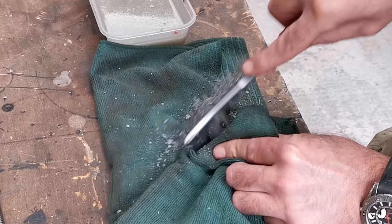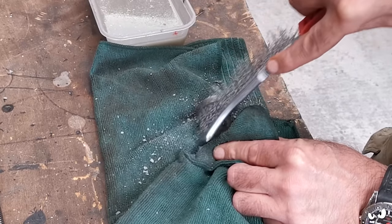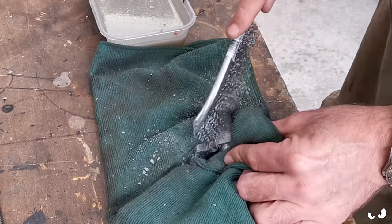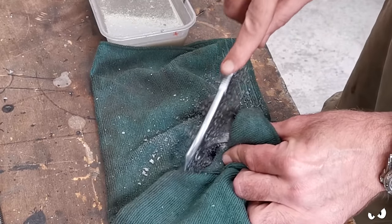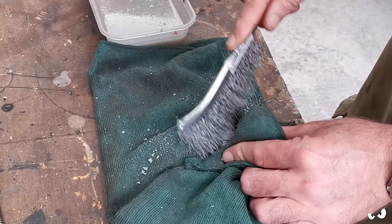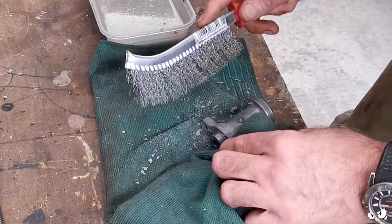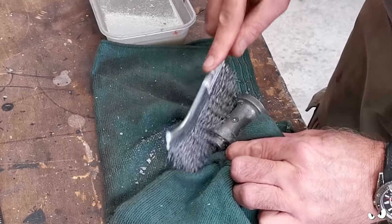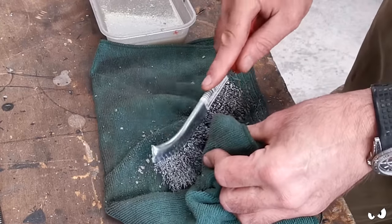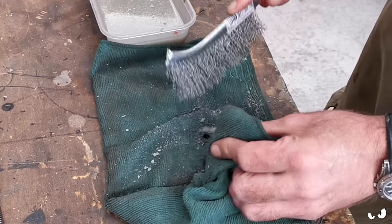There's no plastic bits or anything. This is just like a lump of metal, basically. But it'll get the last little bits and pieces off of it, and then I'll give it a proper scrub up tomorrow. Paint it, and then I can reassemble that cross slide feed, which would be nice. Because that'll give us an idea what the rest of it's going to come up like. It's going to be interesting using this on the main body of the thing though, that stand and whatnot.